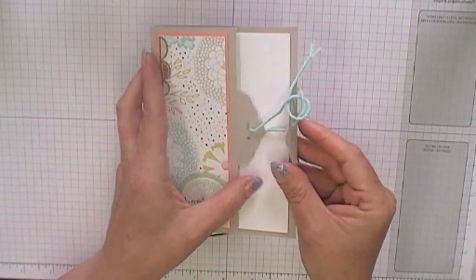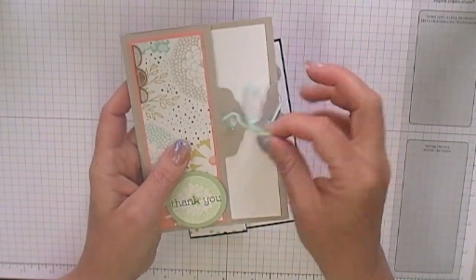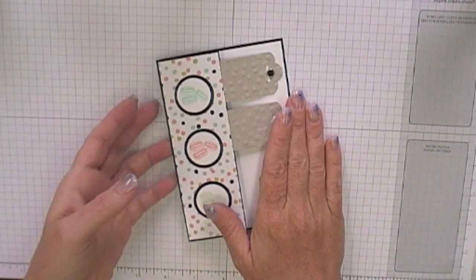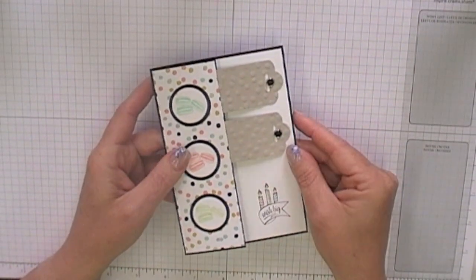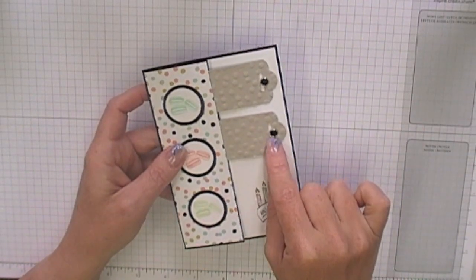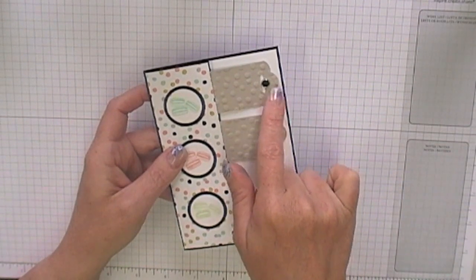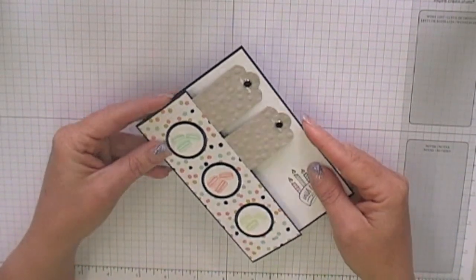It basically uses the punch to create this fun little closure that you tie ribbon, twine, something like that through to close the front of the card. Now using the same principle, I wanted to make a card that I could maybe give to a boy that didn't involve ribbon or twine or anything frilly. So I decided to use the little candy dot brad bases as a closure and turn the little scallop tag topper into more of a buckle sort of design. So I'm calling this my scallop buckle closure card.